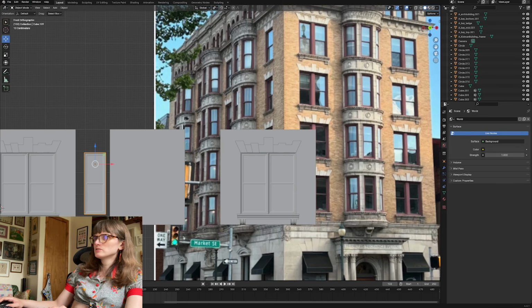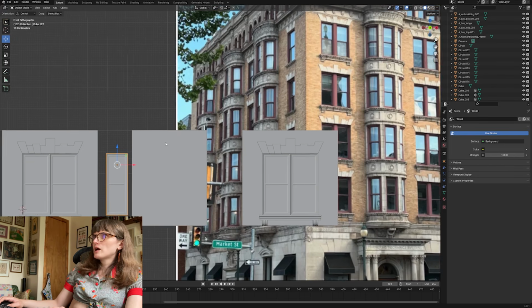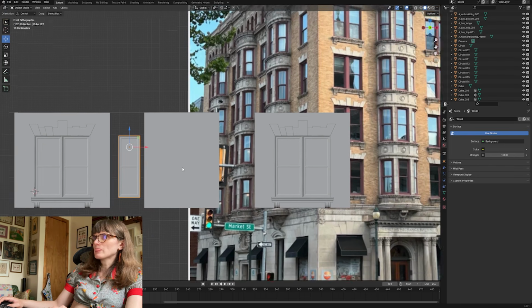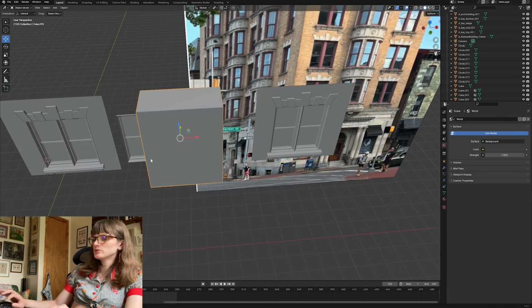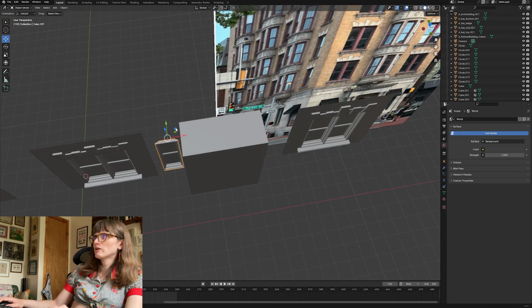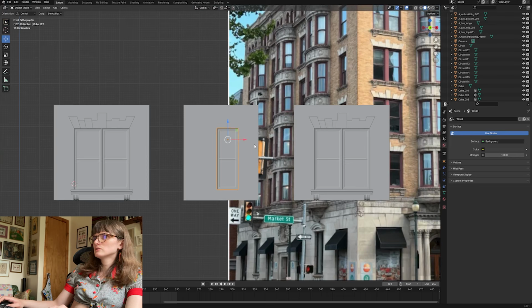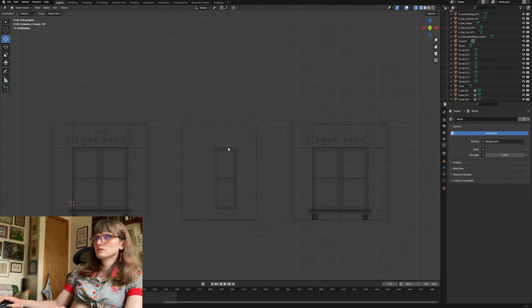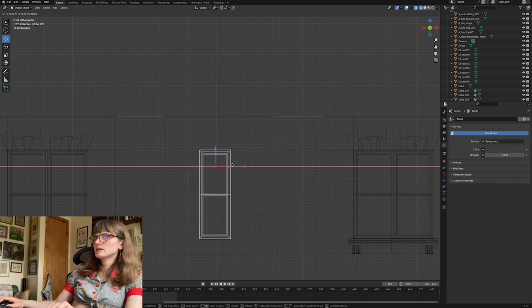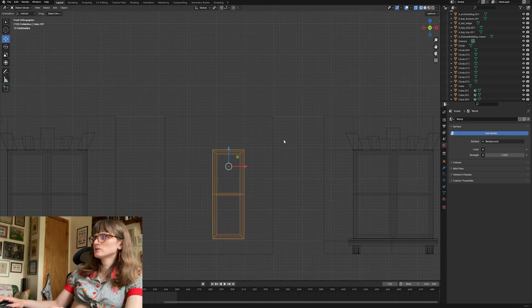So from this little garland down to here is the exact same height as the double window. So let's start with aligning our windows.